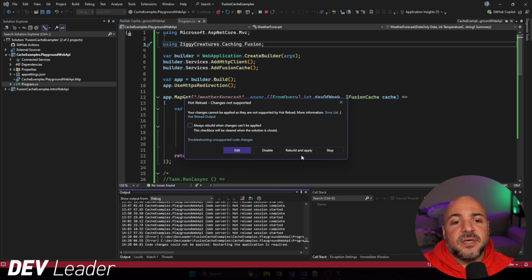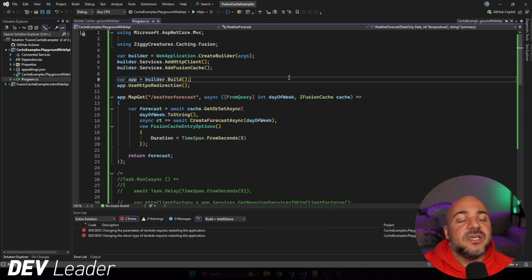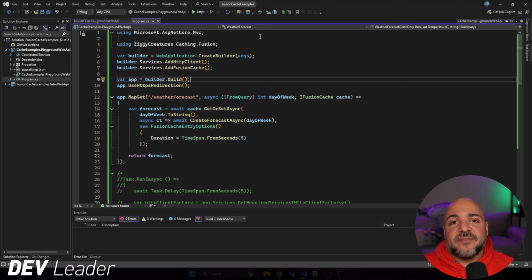I think something that they've done a really good job with for Fusion Cache is that the APIs that they have are very similar to what you have with memory cache and hybrid cache. They've thought about stampede protection from the beginning. They have really good documentation online to be able to explain how you can set up what they call their backplane for syncing your cache data together. It's super cool. I think they've done a really good job.